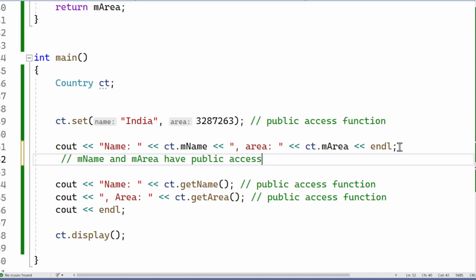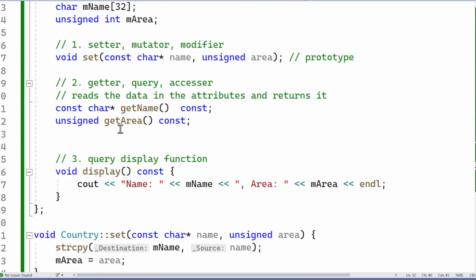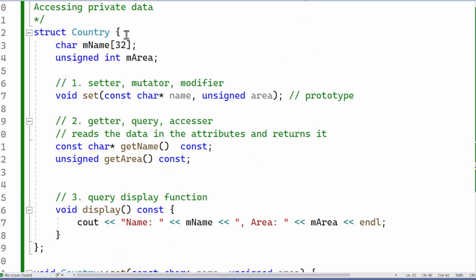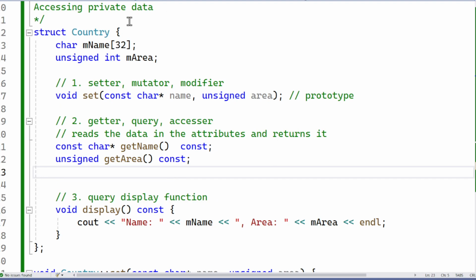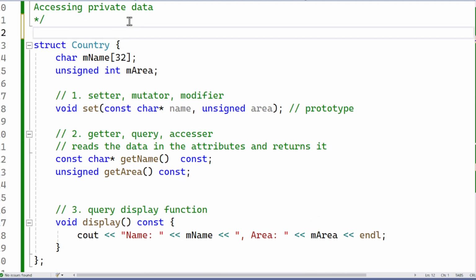They have public access. Now what that means is everything inside this structure has public access.